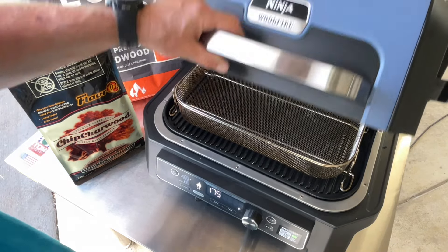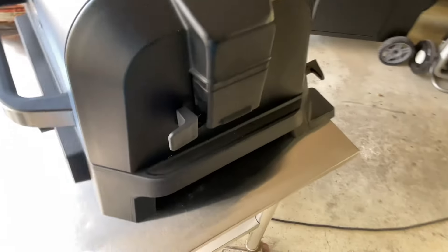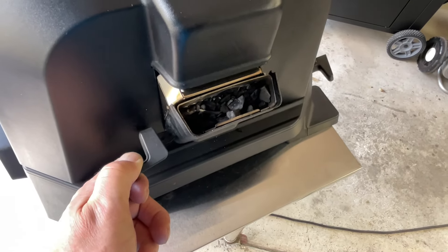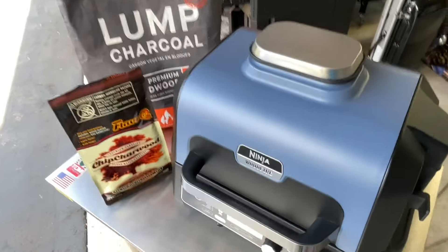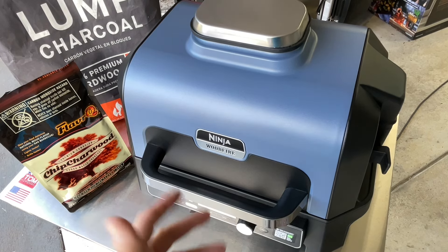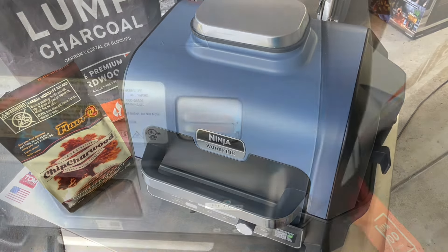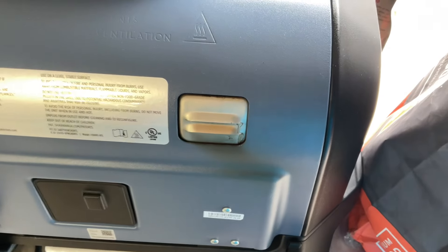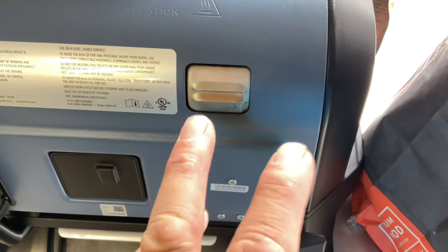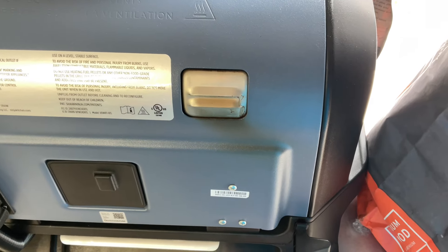There's a hint of smoke in there. Remember, charcoal is a little bit more refined. I just want to see — I have nothing to cook right now but I want to watch this. You can see the smoke coming out — is it working? I think it is! Let's keep going. This is all about seeing whether it will work, and the upcoming videos will actually show food cooking on it. You can see it but you can really smell it — we are burning charcoal on the Ninja Woodfire and I can't wait to try some food on this.